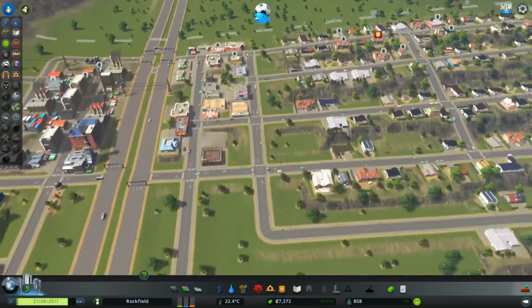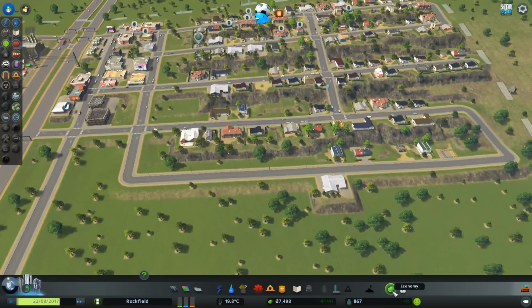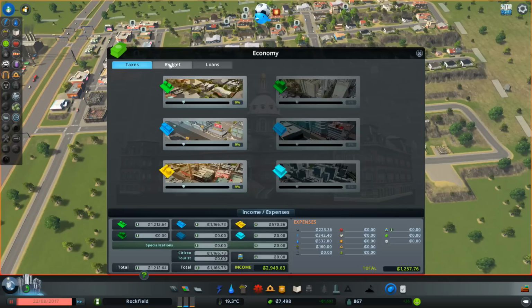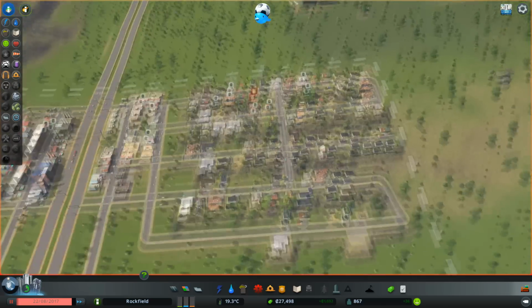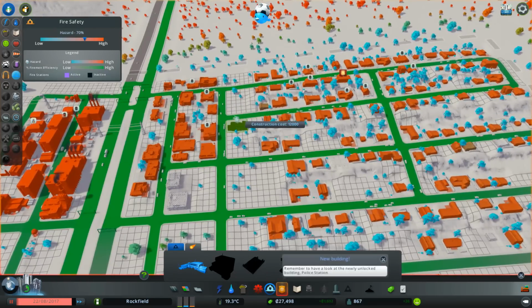But I think what we first need is a fire brigade. Actually, let's do that. Oh, I'll tell you one thing I haven't done. Oh no, I need to increase the taxes a bit. That will help. And what we're going to do is take out a loan of 21,000, and what we're going to do is put a fire brigade in here.